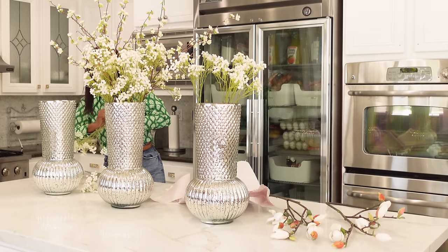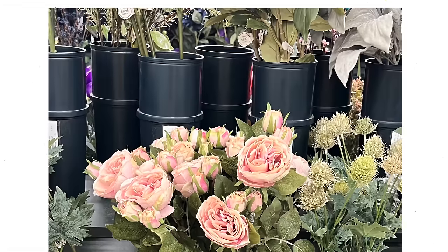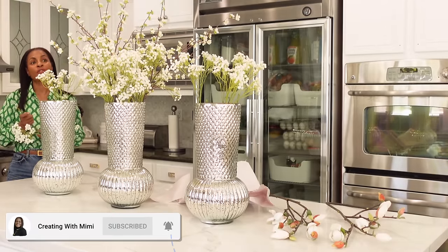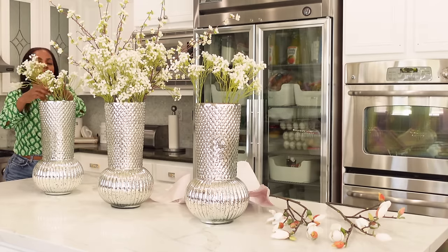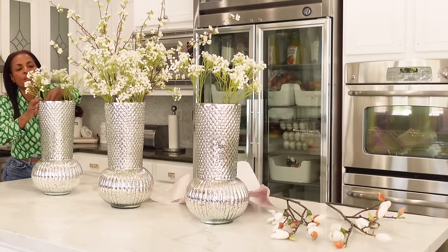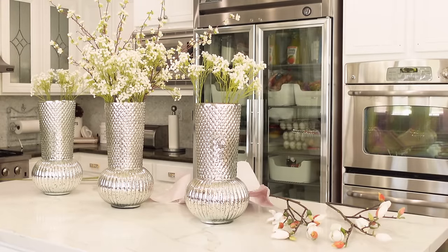You can go over to your local Michaels or your Hobby Lobby and pick up some baby breaths. Usually Hobby Lobby has a sale on their floral, every other week, I think, where it's 40 to 50% off, and a couple of times a year, it might be 60% off. At those points is when I would just go and purchase floral that I love, that looks really good to me. That way you always have it on hand, and this is so cost efficient. So let's say I'm using probably 5, 10, maybe 15 of these baby breaths, and if you're purchasing these for $3 or $2 a stem, you actually have created three floral arrangements that are quite dynamic for $45 to $50 with tax.